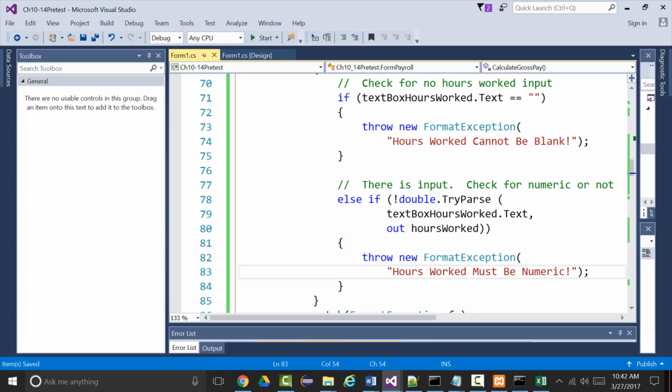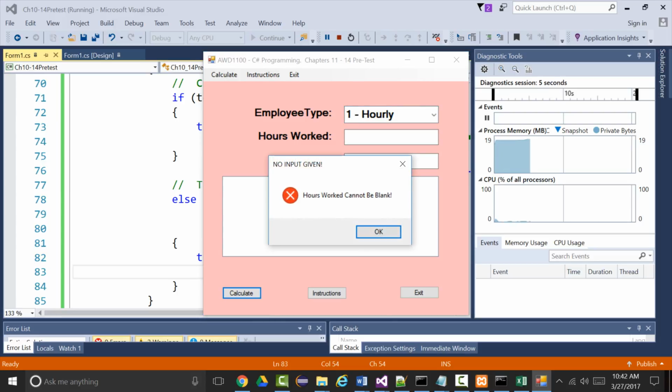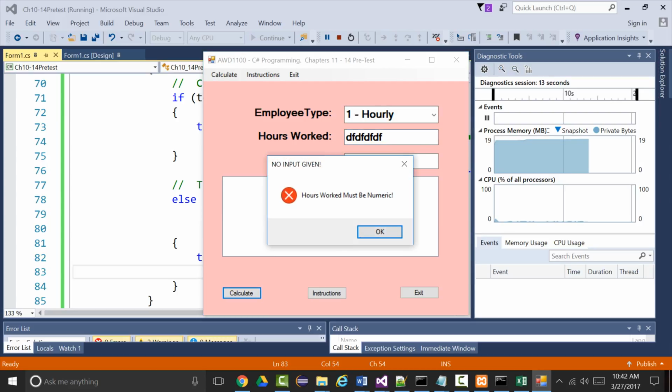So now if I go back and I run this, you've already seen if I put nothing in here, I get that hours worked cannot be blank. But now if I do put in something non-numeric, I've got to change that, not no input given. That should say hours worked must be numeric.